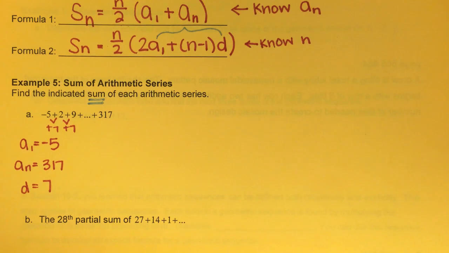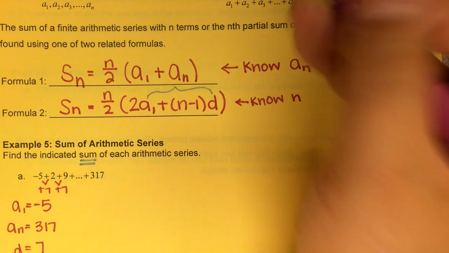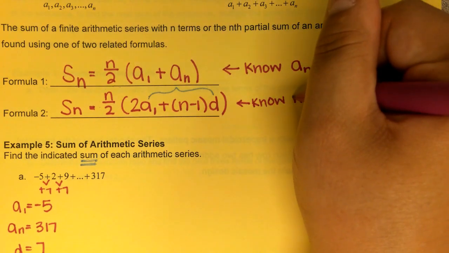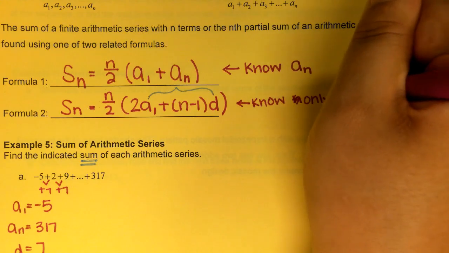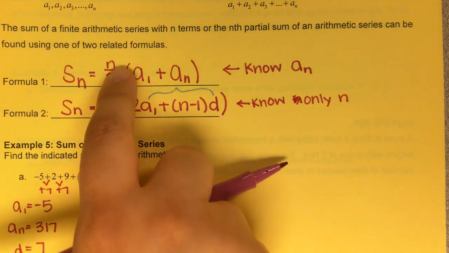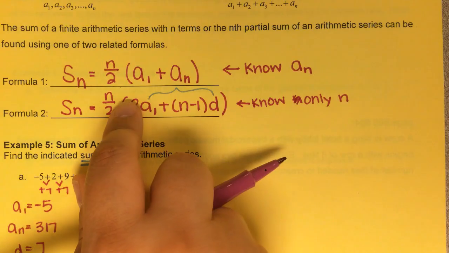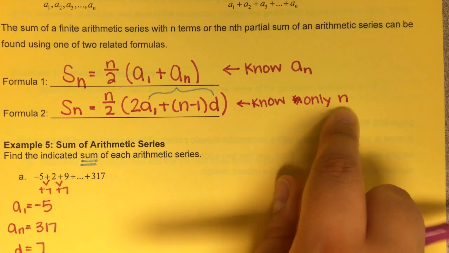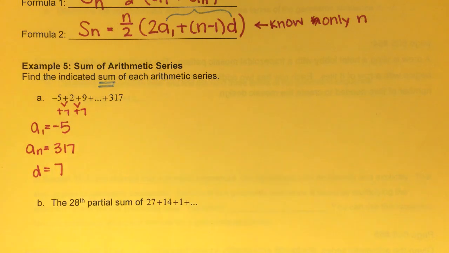You should use formula 1. So I can't use either of these. Can we change this to only N? Because you have to know N for both of these because of the N divided by 2. So this one you only use if you only know N. So I have to know N. How can I find N?